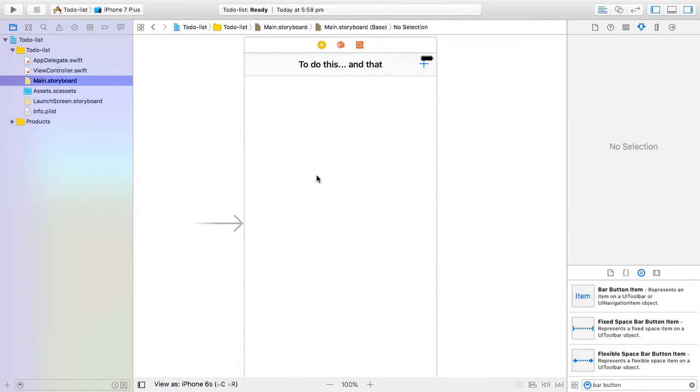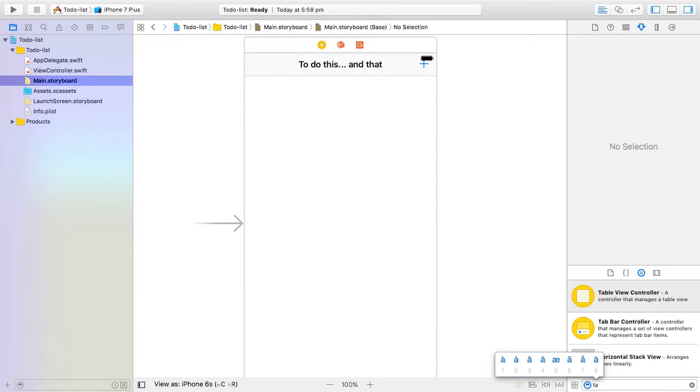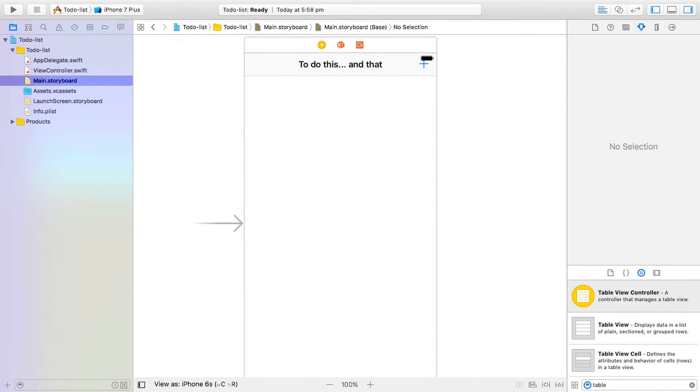But where do you put all the to-do stuff? Well, we'll add a table view. Here we go.